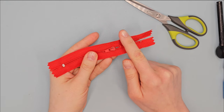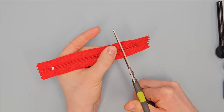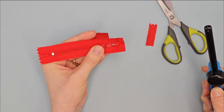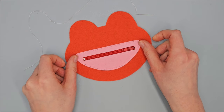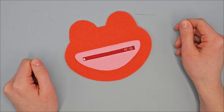Cut off the right edge of the zipper about 1 cm farther and secure the ends with the flame. Insert zipper under the hole in this way. Then prepare a needle with a thread and use basting stitch to attach zipper to the head.